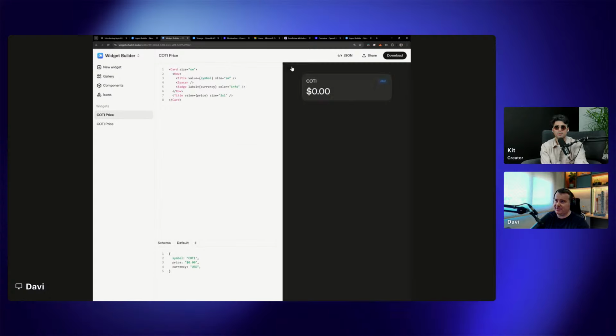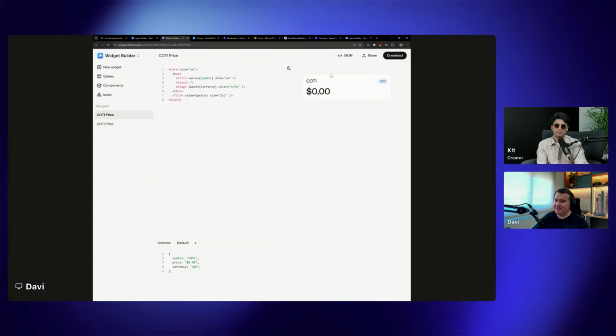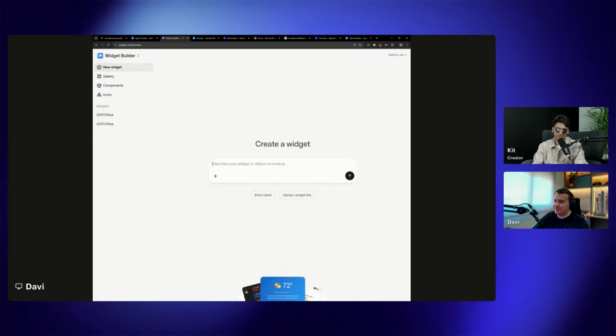We have different light and dark modes. But you can ask here, for example: create a widget to show COTI price, including symbol name and price.